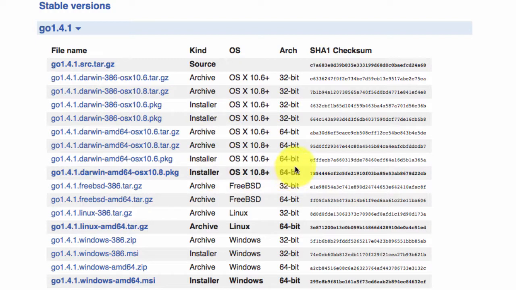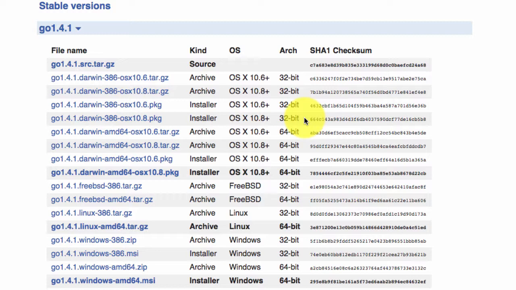If you don't know what that is, that's basically the word size. And word size, maybe you don't know what that is either, but word size is how many single zeros and ones a processor can process at one time in one chunk. And so 32-bit machines can process 32 zeros and ones at one time. 64-bit machines can process 64.